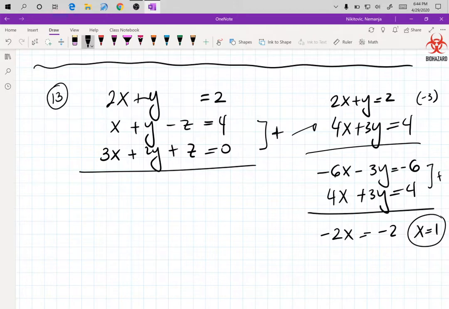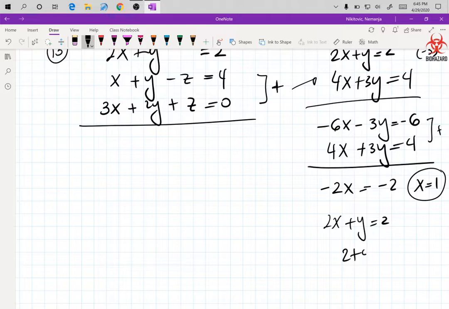So if x is equal to 1 and 2x plus y equals 2, that means 2 plus y equals 2, then y is obviously 0. Because 2 plus 0 is 2. I mean, you can go ahead and subtract 2 on both sides if you want to, but also it's fun and fast to just say, what do I need to add or subtract here in order to get the answer I want on the other side? And that's clearly 0.